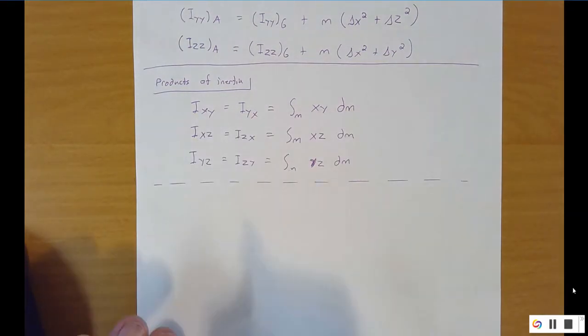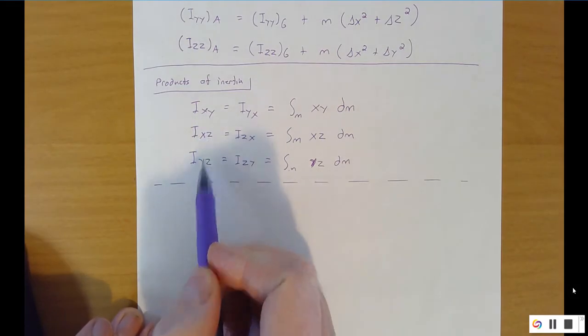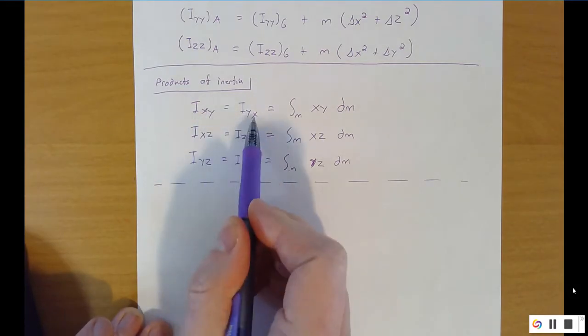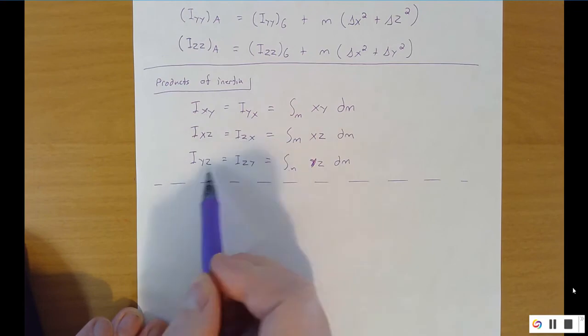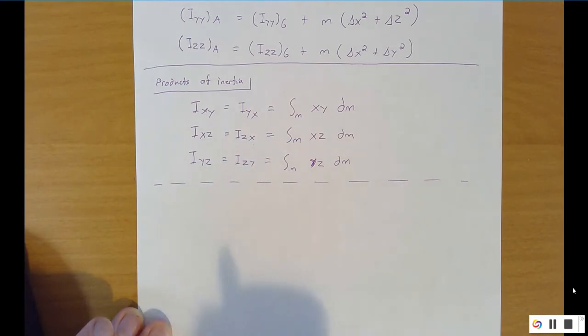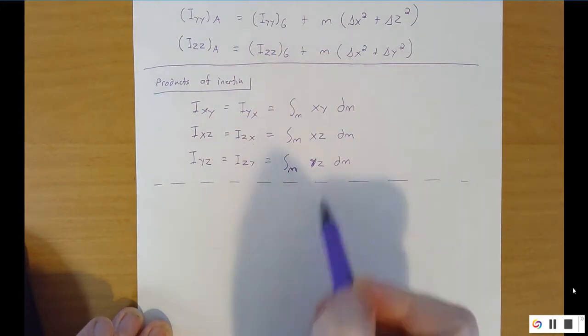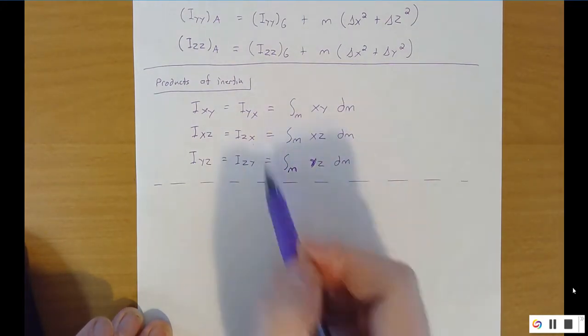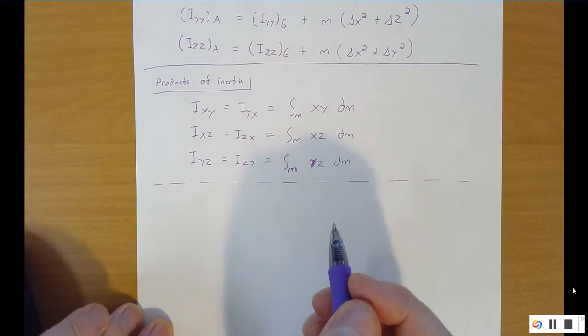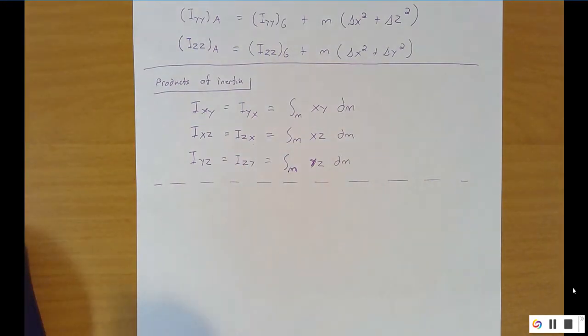Okay. So we have Ixy, Ixz, and Iyz, and you can flip them, so xz can become zx, yz can become zy. They are equal to one another. And then you just find them. If it's a continuous shape, you can just integrate. But a lot of times, again, our man-made shapes don't integrate nicely. They have sharp angles and stuff like that. So instead, we can use our composite bodies.